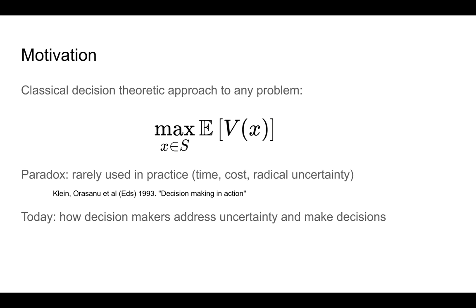It's too expensive and time consuming to perform this calculation and gather the necessary data. In general, there is the idea of radical uncertainty that affects the ability to make decisions. You just don't have information about all the different things that could happen in any unique problem. If you are facing a common decision, a decision that you've made before, like going to a casino, then perhaps you know what could happen and their probabilities. But in real life decisions, you are frequently facing unique circumstances that you have never faced before. You don't have a full picture of the future and all the things that could happen, much less their probabilities.